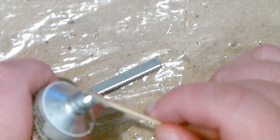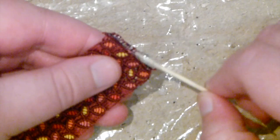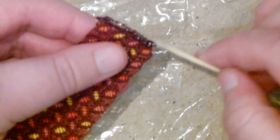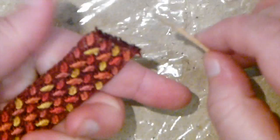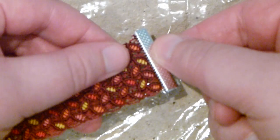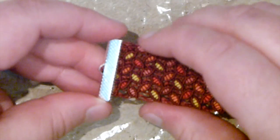And what you could also do is get some glue. Again, keep it at a minimum. And then get your actual piece out and just put a little bit of glue along the ends on this. Because that way you definitely make sure that you're basically binding your ribbon end together with your piece. So again, it's just that extra security. Like something like so. And then you just get the ribbon end in your piece. You put your piece inside the ribbon end.